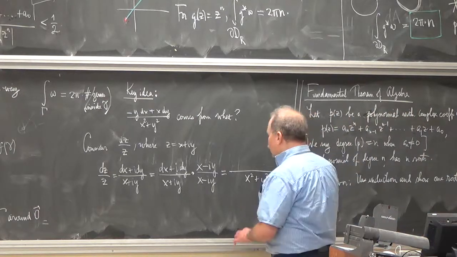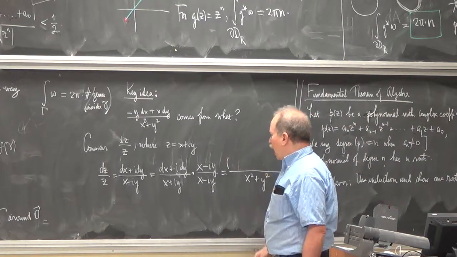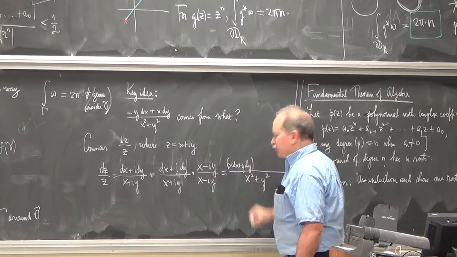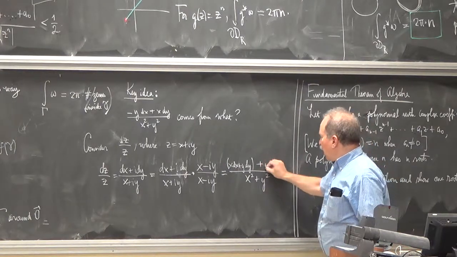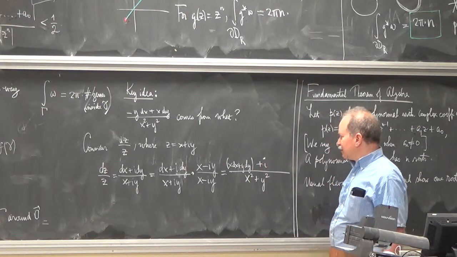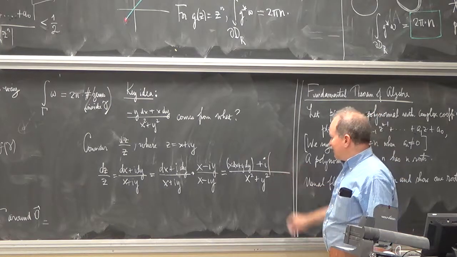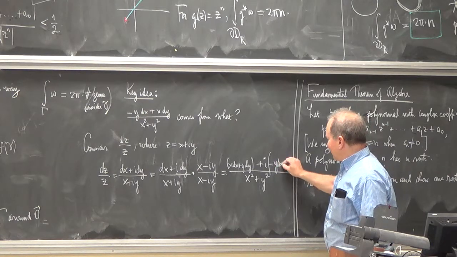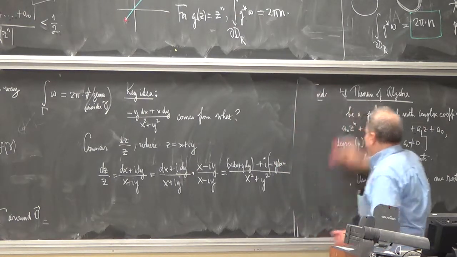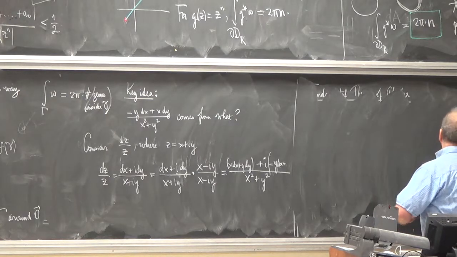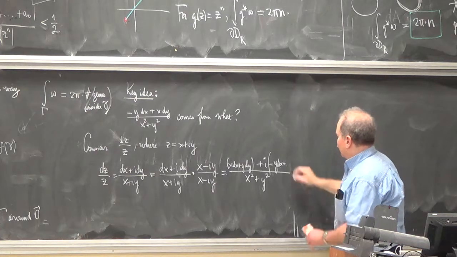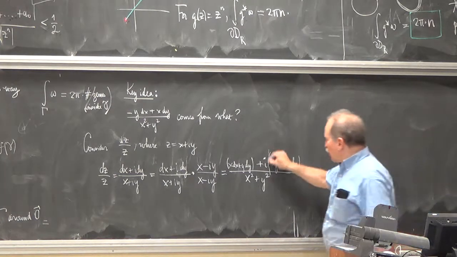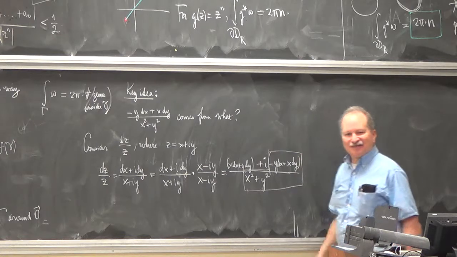Now let's look at what we got in the numerator. What's the real part with no i's in it? Well, we've got an x dx plus y dy. And then what's the i part? Minus y dx, plus x dy. Looks familiar, doesn't it? So the imaginary part of this is our famous omega.